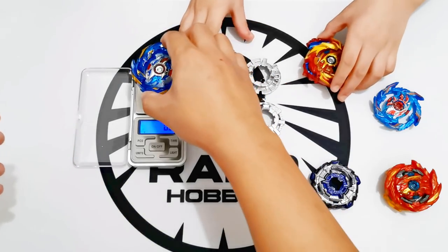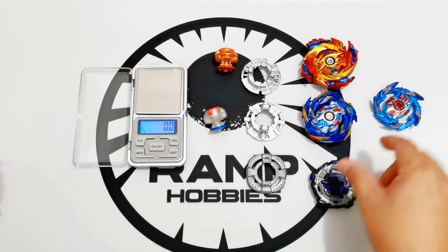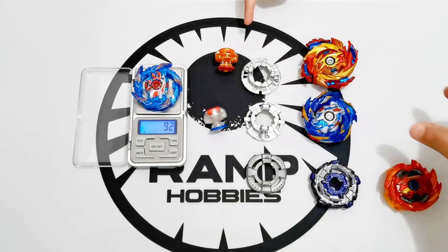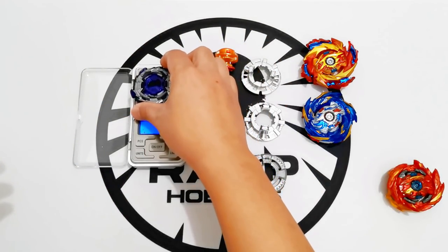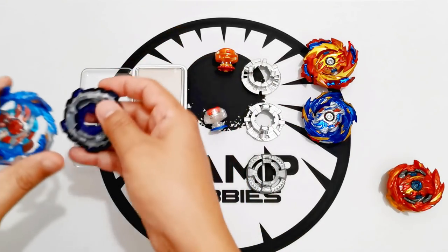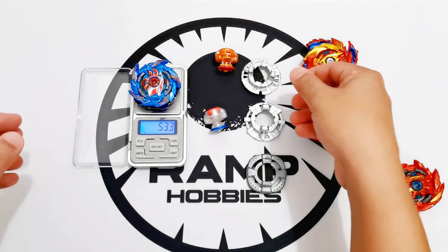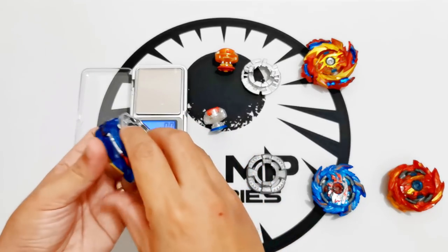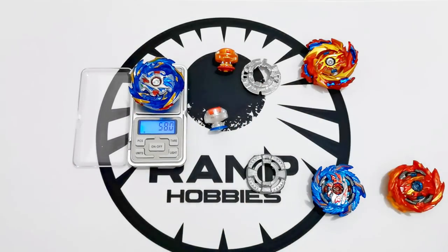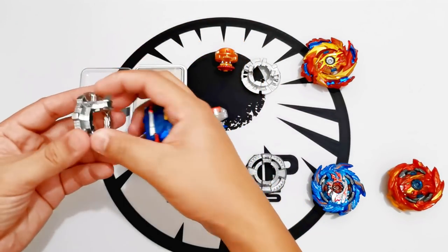Okay, so the Volcano, 27. Can I check the structure of this? 9.2. Ooh. The 1B is 44. When it is combined, it's 53.3. This one combined, oh man, 57. Okay, the Hyperion Burn 3D.